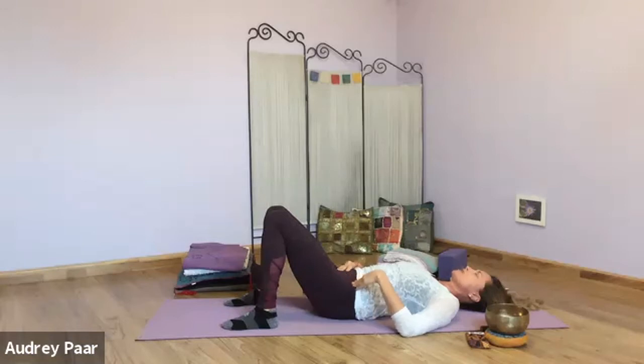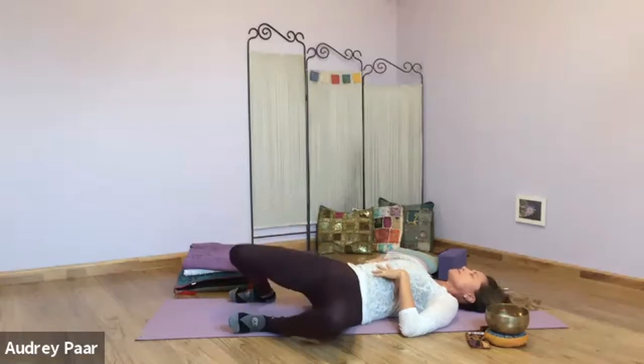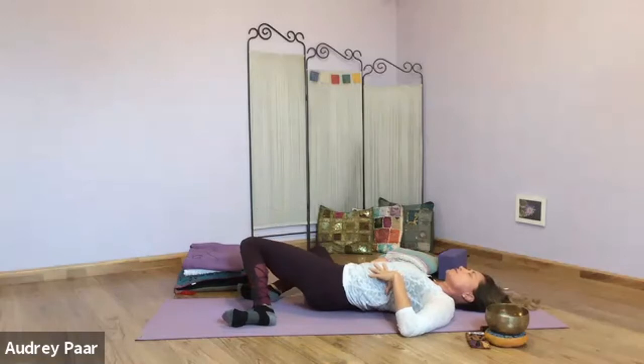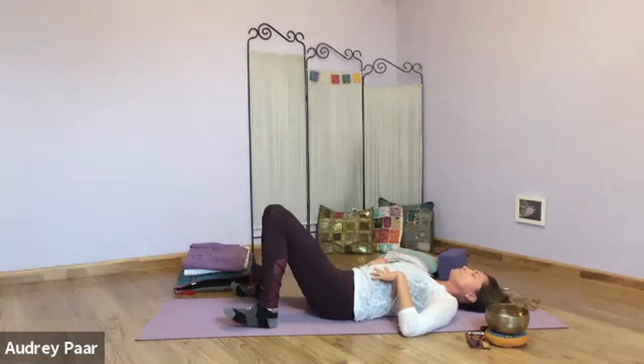And then your choice here, bring in any organic movements that are going to feel good. Maybe hugging the knees to the chest. Maybe extending the legs long. Maybe windshield wiper those legs. Whatever's going to feel best to you at this moment. Maybe the stillness feels good and you stay there. A few more moments here.